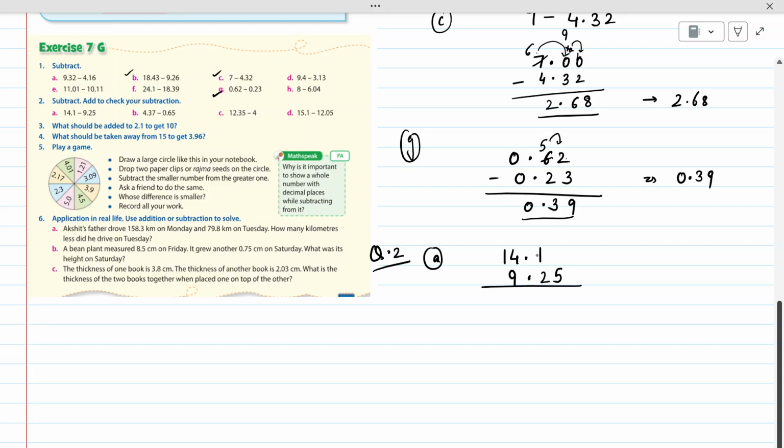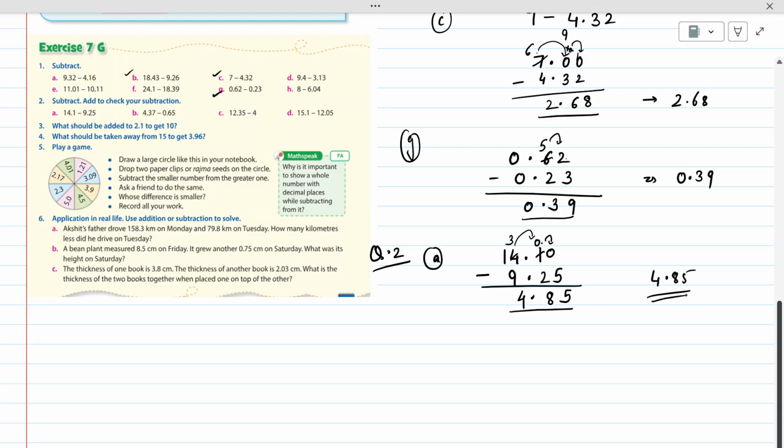That means the two decimals are unlike. We have to convert them to like. We have to add 0 here. This is subtraction. We cannot subtract 5 from 0, so we will borrow this one. This will become 10. This will become 0. 10 minus 5 is 5. Now again we cannot subtract 2 from 0. We'll borrow 1 from here. This will become 10. 10 minus 2 will give us 8. Here we have 3, and then 13 minus 9 we have to do. We have 4. Answer is 4.85.